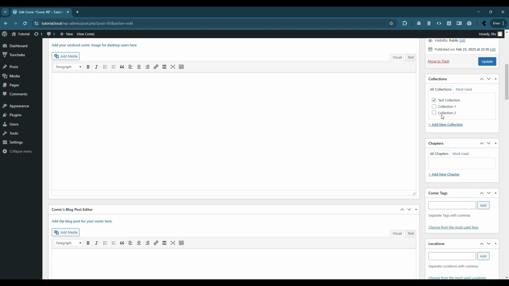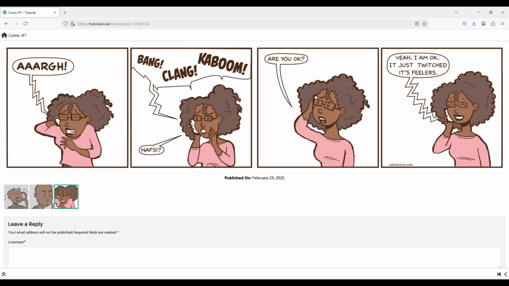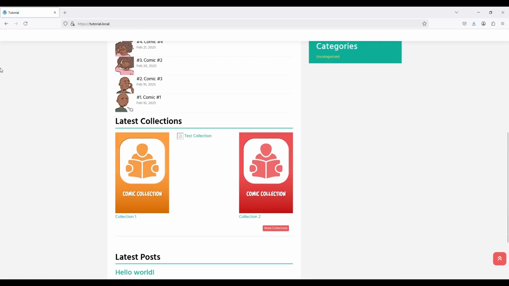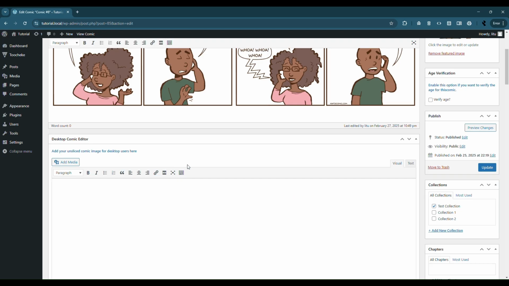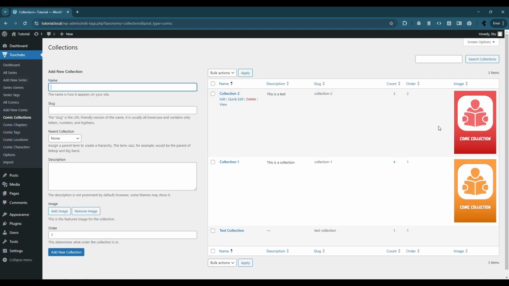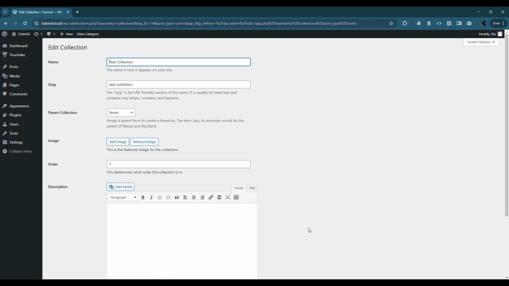It's added there. The only issue is, let's say if I go to the front end of the website, you'll notice there's no image. So you would have to go in and edit the collection. So all comic collections, and there it is.